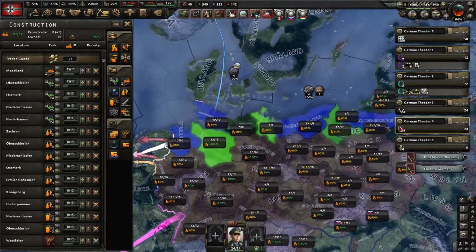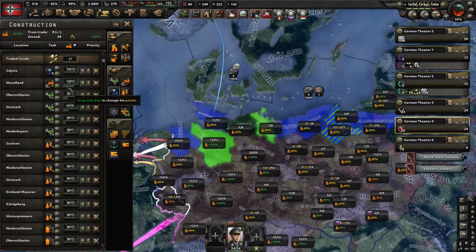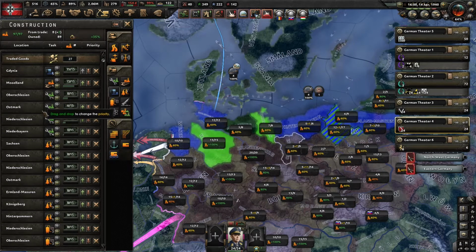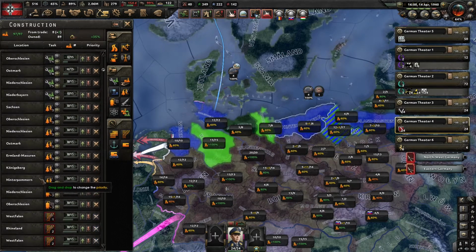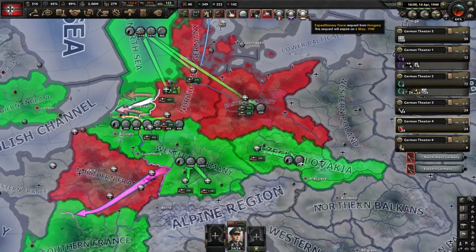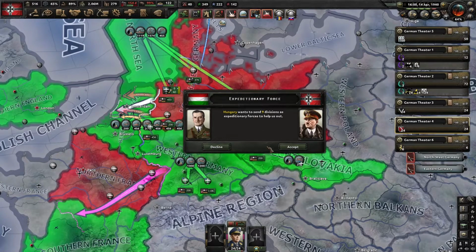We want to keep going with our dockyards, which is a little bit behind. Not too far, but a little bit. Alright, as you can see, we're almost done with our mills, and then we will start popping out all of our synthetic factories, and then we'll be good to go. So they want to send us troops now.